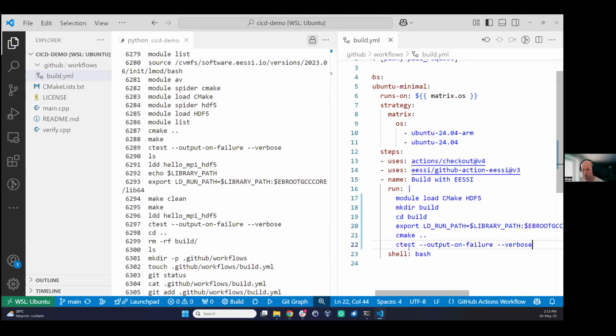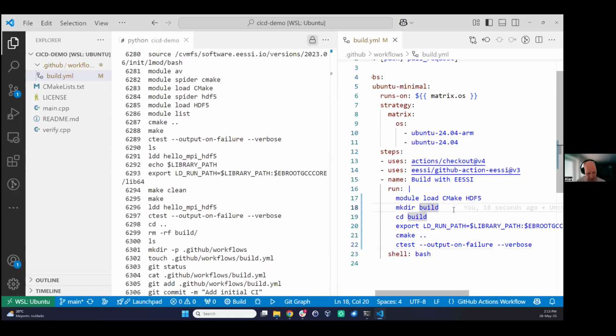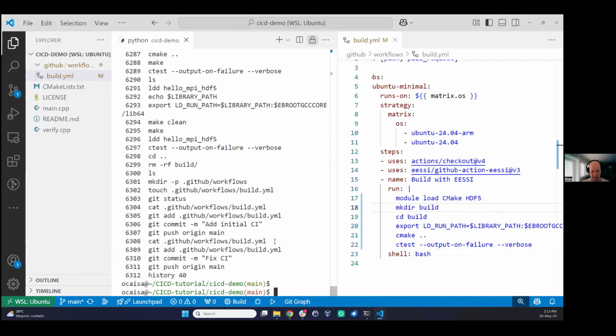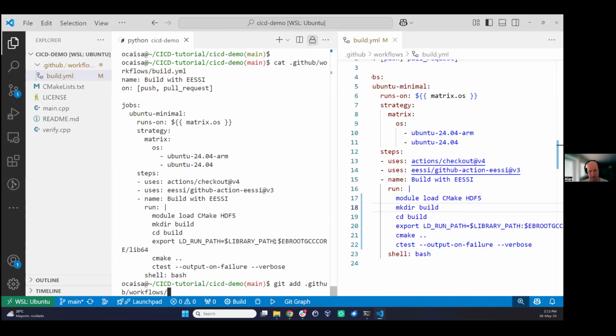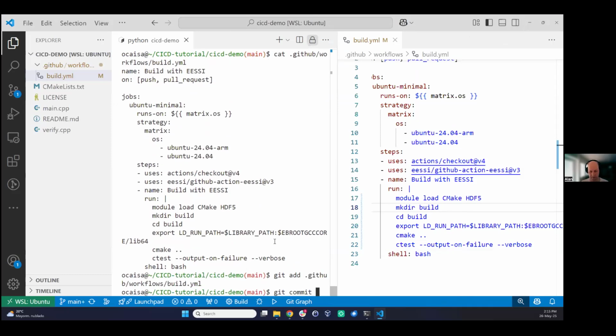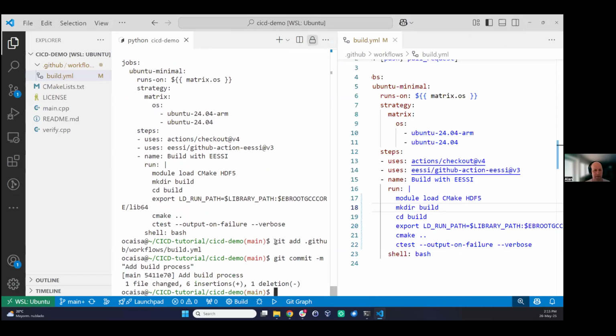So let's save that. And I'm very aware that this is taking a lot longer than I expected it to take. Let's see how far we get. Okay, so now those are basically all the steps that I did that are relevant to the project. That's all of them there. So let's save that. And then let's copy it. So let me just cat that again, just for anyone who looks at the thing. So, and then we do git add that location, git commit, -m, build, access, git push origin.